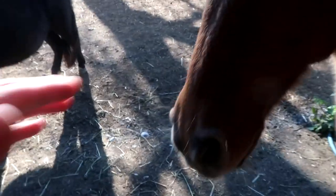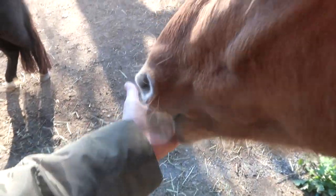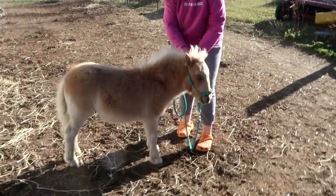I need a foal, you guys. I need a miniature horse foal. I'm obsessed. I fight Sophie every day. Hi, Willow. Hi, Gracie. Hello. People think you're neglected. They don't see you as a troublemaker. She's like, oh, I can fool anyone. Anyways, it's mine.